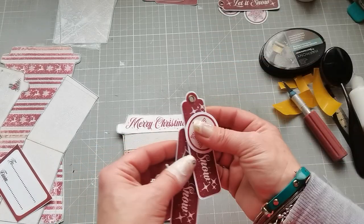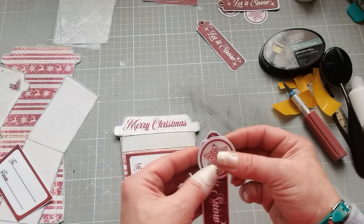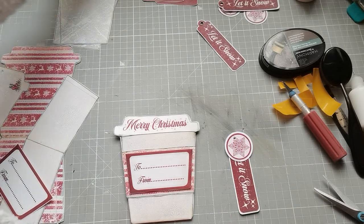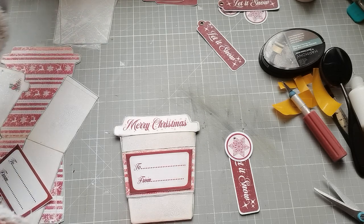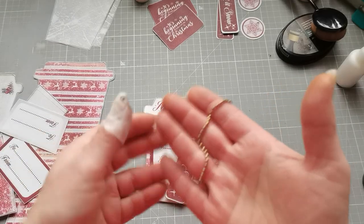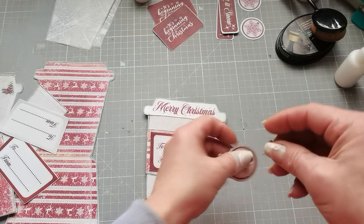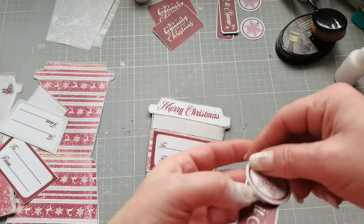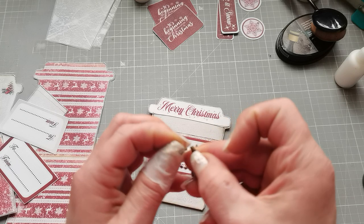I've got here these cute tags, so I can put these tags maybe with a safety pin together. And I found in my stuff this beautiful ball chain, so I'm gonna be using that ball chain to put my mini tags together. Because more metal, better for me. I like that look. I'm gonna just put them together.